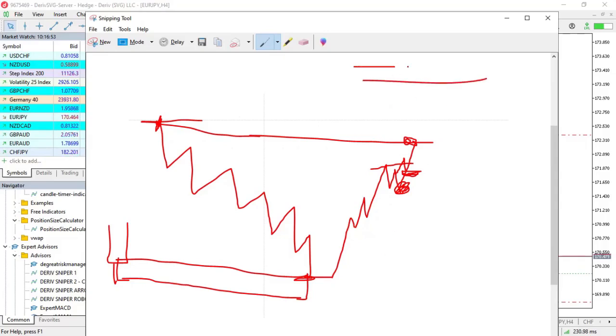For instance, you have a zone here and then price pushes all the way up here. Now the target is the what? The swing low here or the next level of what? Support indicated by the indicator. So I hope you guys have been able to understand this stage very well.